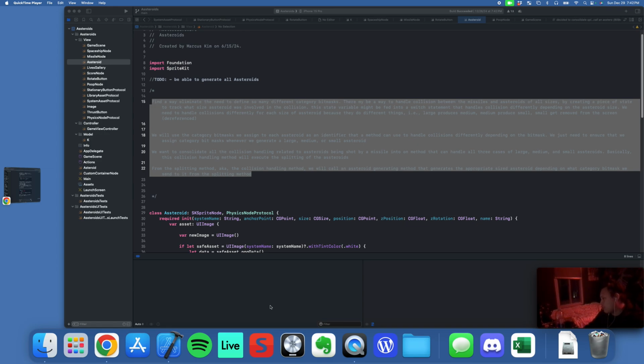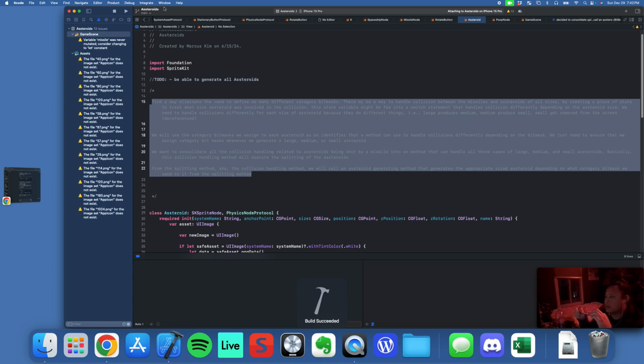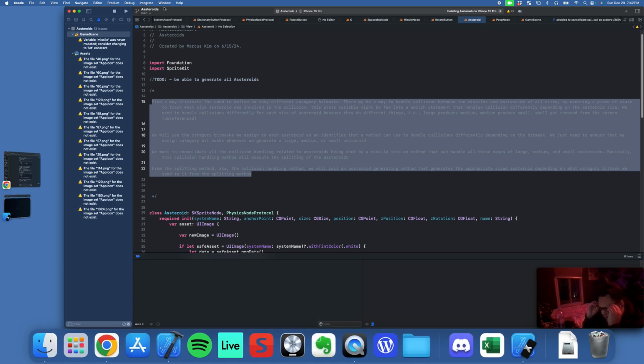If you haven't been here before, we are learning the SpriteKit framework to make a 2D game called Asteroids, and yeah, we've been making some progress on this game. Let me go ahead and run it so you see what the game looks like. It's basically a clone of the 80s arcade game Asteroids, where you fly a spaceship around and shoot asteroids for points. We have pretty much the same game, except that our UI is a little different. Instead of asteroids, we have asses. So that's how our game is different.